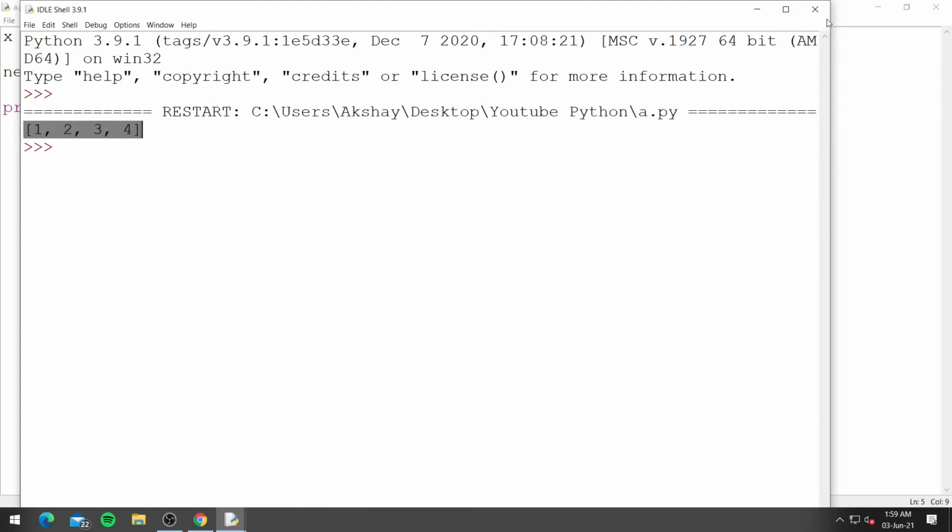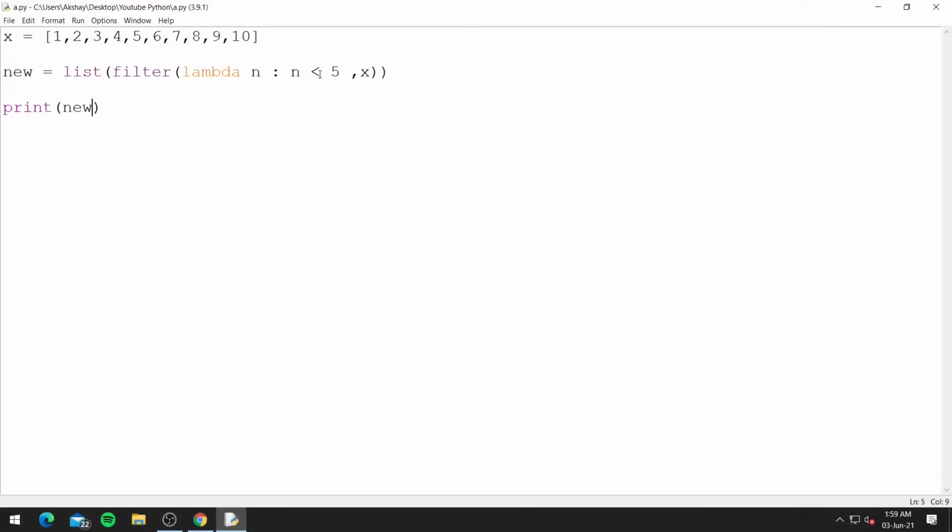So let's change the condition and let's try it again. So instead of less than 5, let's do mod 2 equals 0. This will just check when a number is divided by 2, is the remainder equal to 0? And if the remainder is equal to 0, the lambda function will return true and that element will be added to the list.